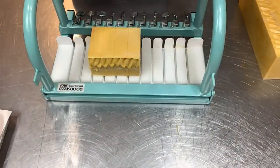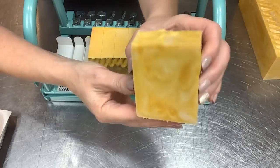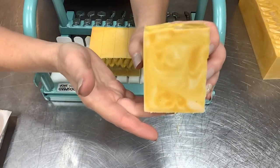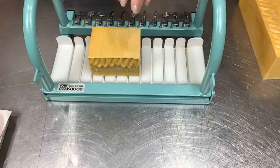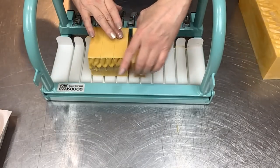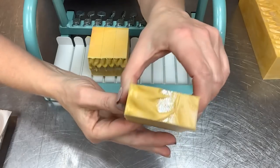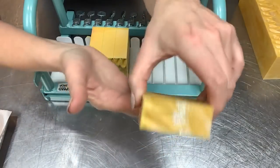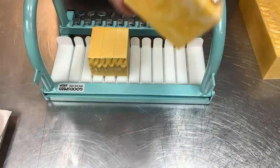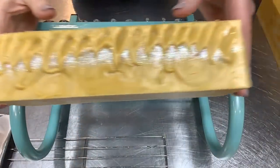And this smells really delightful. If you are a lemon fan, if you like lemon squares, lemon poppy seed, lemon anything, this fragrance smells wonderful. And again, it behaves really well, so you could do some fun stuff with this. I kind of love the subtlety, because I didn't do a super fancy top either. I think it just looks scrumptious, to be honest. I love it. All right, let's get into our next loaf here.